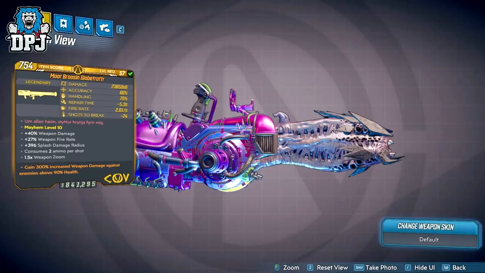Now the Yellow Cake has been nerfed, and drastically nerfed. I think this may be the go-to launcher now. Like I said, I can't confirm that until I get my hands on it.